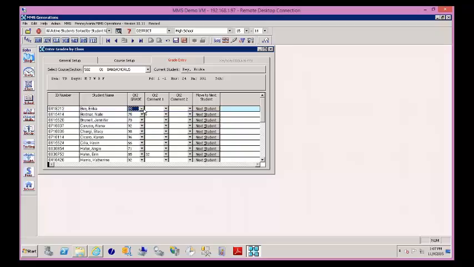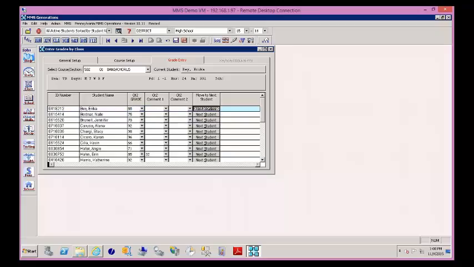So let's just say I wanted to enter in 88. If I hit the tab button, I'm now in the comment 1, and a drop-down will show all of the different comments you're able to choose. We have the codes right next to them, and then the description of the comment as well.